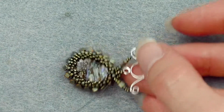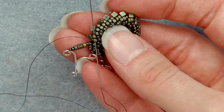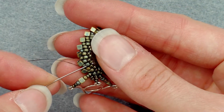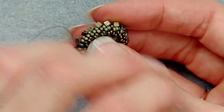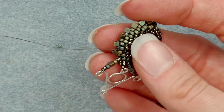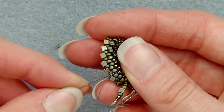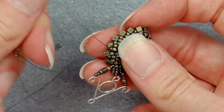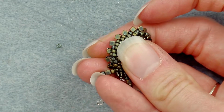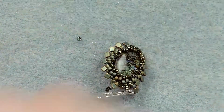So I've come back into the center one and we're just going to tie it off, and that will be our project complete. So I'm going to take that through a few beads to the side. And the bezel will be finished. So I'm going through the fire line like we did before, making our loop, and then pulling our knot tight in between the beads. I'm going to do that twice. So find the loop and then through and down through the two beads. And cut that off with our precision scissors. So that is the bezel done.